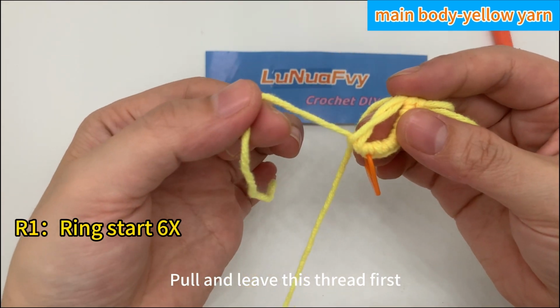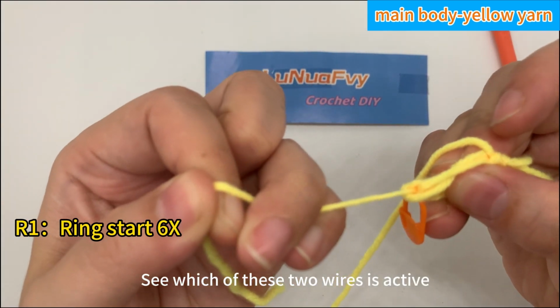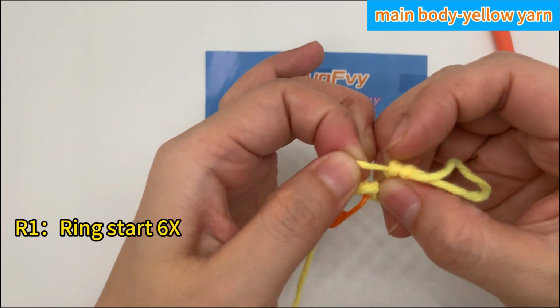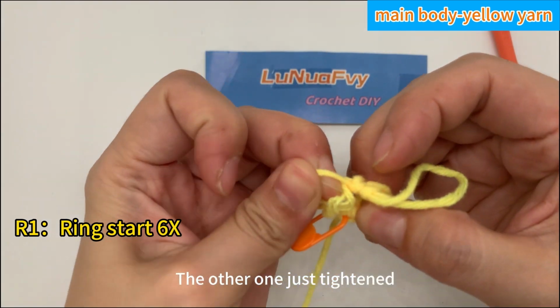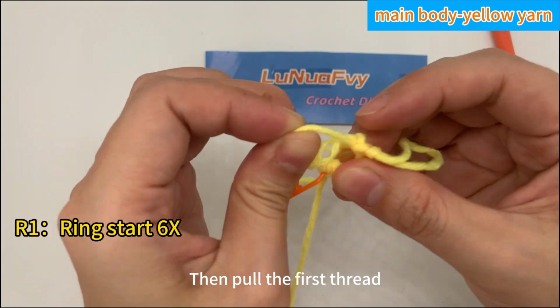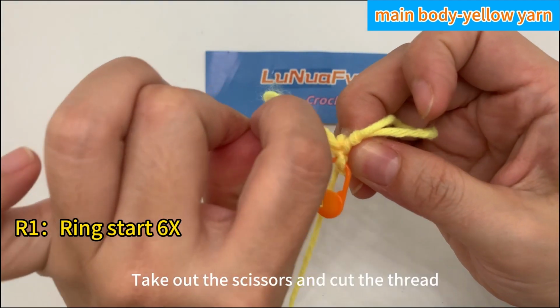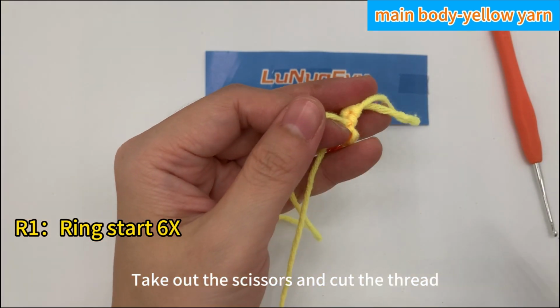Pull and leave this thread first. See which of these 2 wires is active. Pull the thread of activity. The other one just tightened. Then pull the first thread. Take out the scissors and cut the thread.